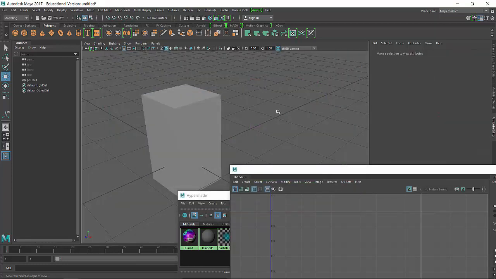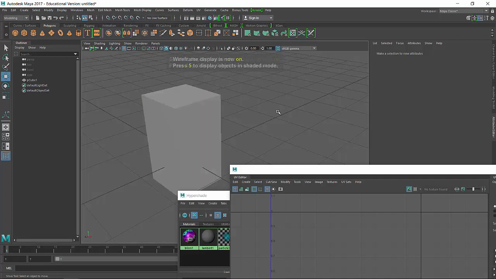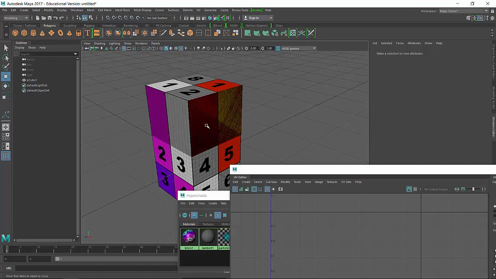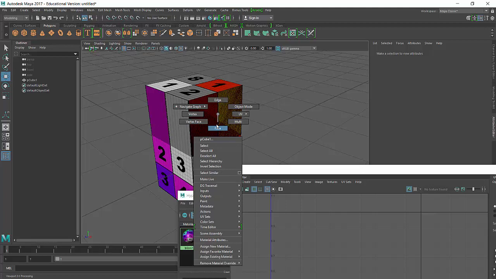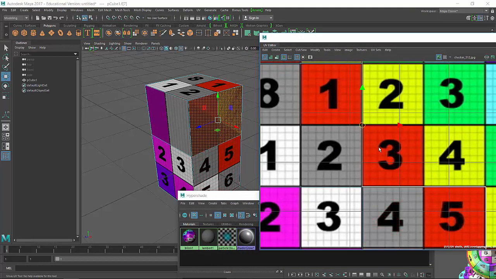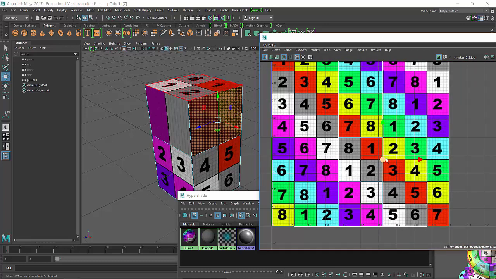Open. Nothing happens because I need to click number 6 on the keyboard. So 4, 5, 6, I can toggle between the different view modes. There's the texture version. So as we predicted, this just looks crazy, because these faces are occupying just a very, very little space here in UV world.